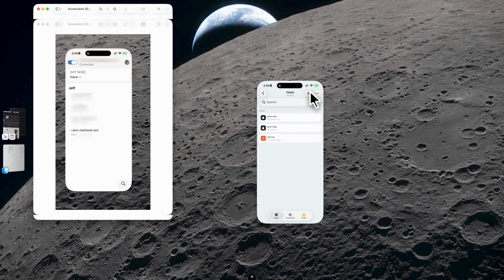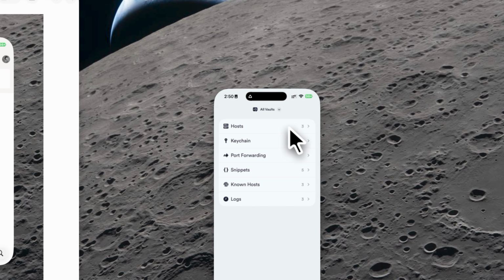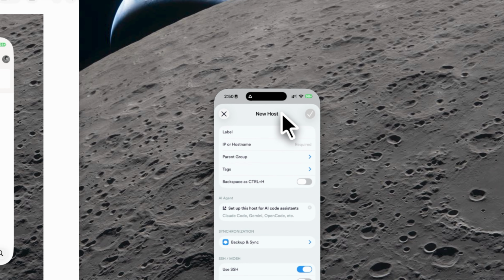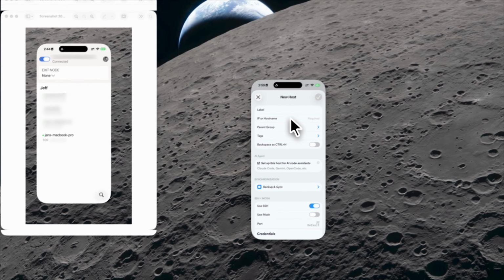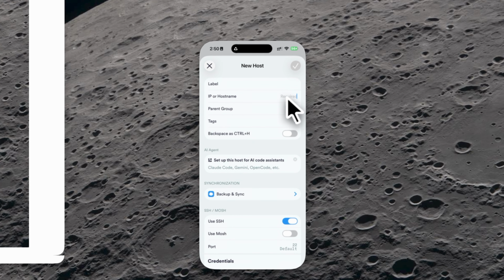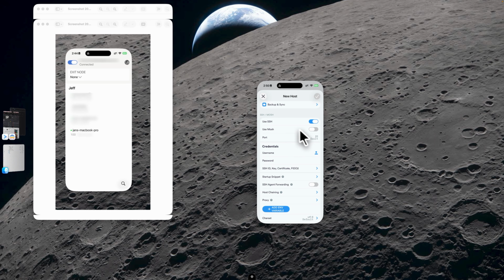go to Host, go to New Host, and remember the IP address that I asked you to save. Put it in here. Disregard this setting.